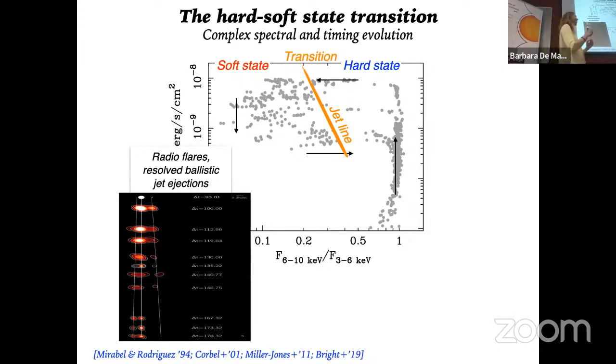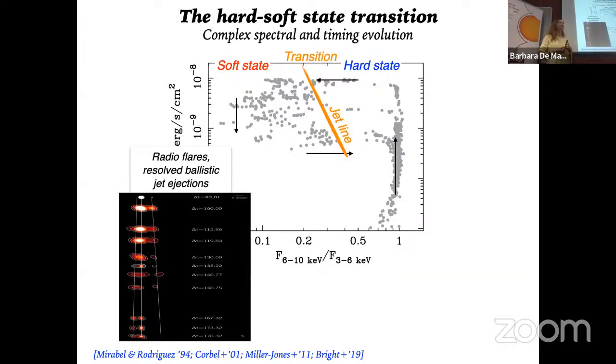Yes. For example, reverberation lag depends on the mass of the black hole. So if you know where the lag is produced, then you break this degeneracy between the radius of emission and the black hole mass, so you can constrain the mass. Mm-hmm. So yes, there is, but it's not like how often you see these features depends on the mass, for example, heavier black holes going into outburst more often. I don't think there is. You mean a sort of correlation among the outbursts? No, I don't know about that. But the other problem is that these sources are likely to span a quite small range of masses. So if you want to measure any difference, you really need a lot of sensitivity.